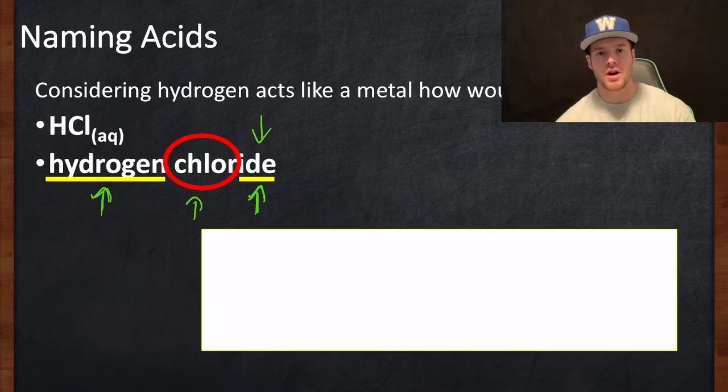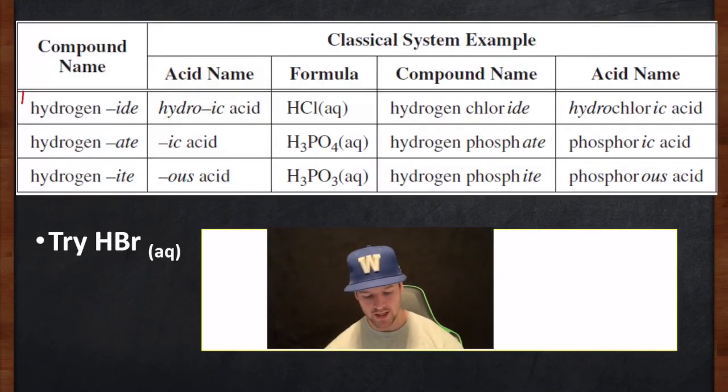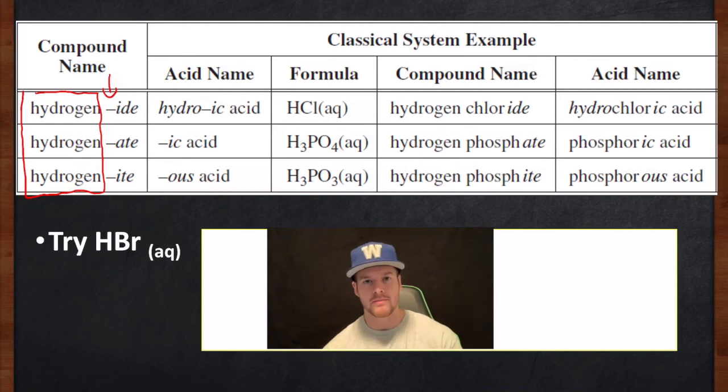So I'm going to pull up this chart that is in your data booklet that looks like this. So we can see all of your acids are going to start with hydrogen, and then we put this minus sign here, or this blank. That's where the root word of the nonmetal is going to be, and then it's either going to end in ide, ate, or ite. So for example, you could have sulfide, sulfate, or sulfite, okay? Now what you're going to turn this into is what it shows right here.